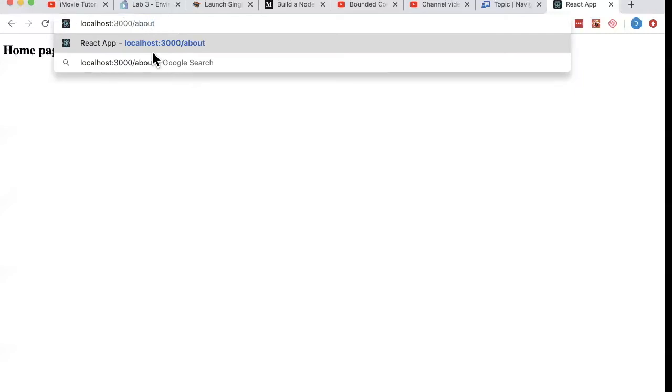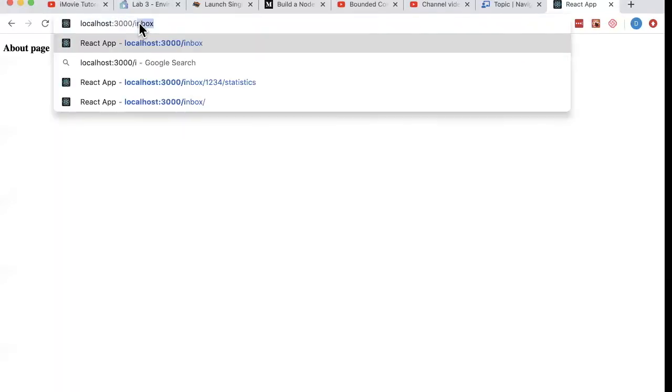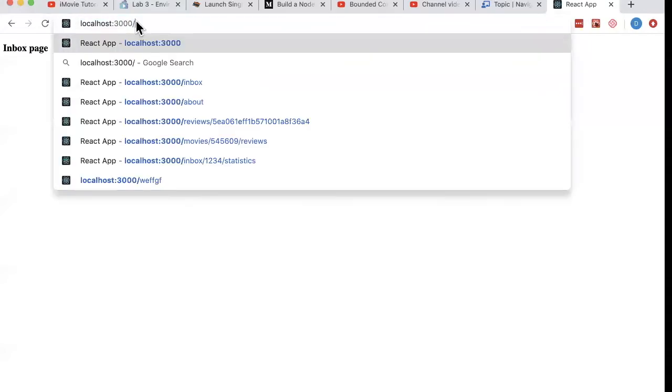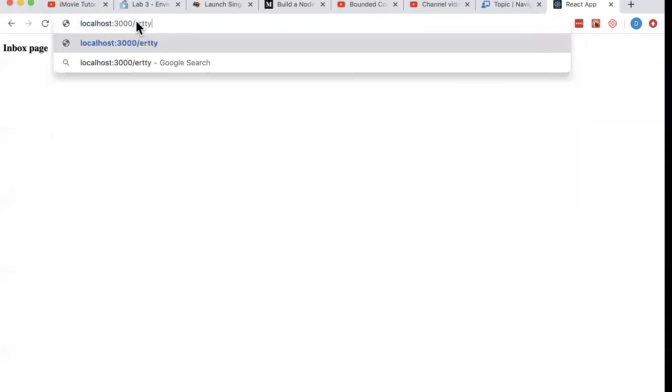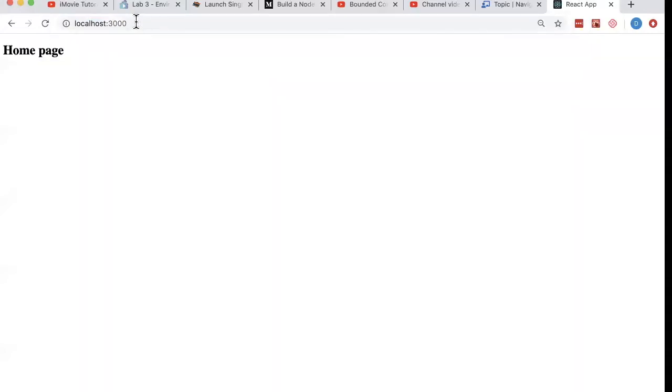So if I change it to about, we go to the about page, and if I go to the inbox, it goes to the inbox page. And if it's neither of them, then it returns me back to the home page by default.